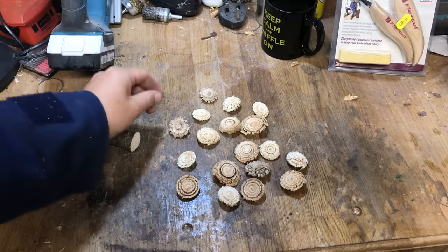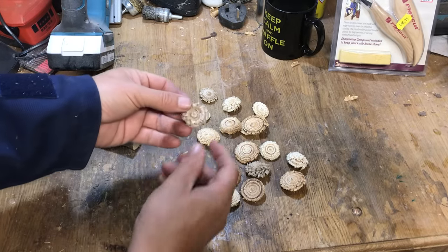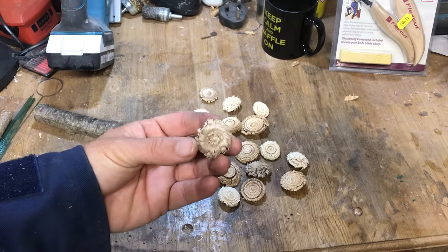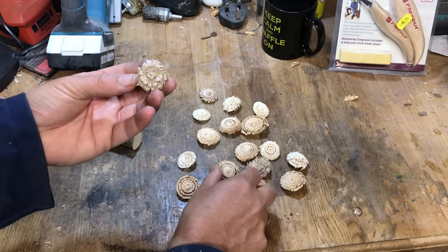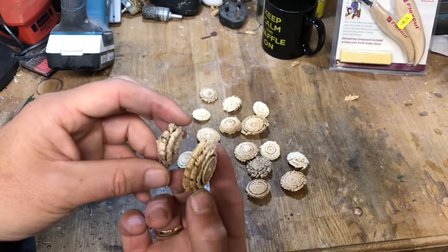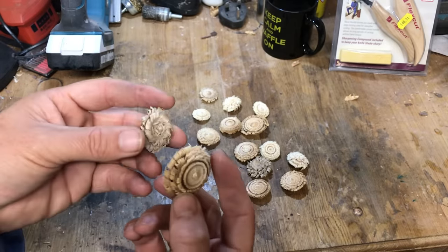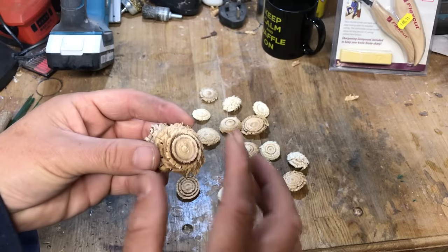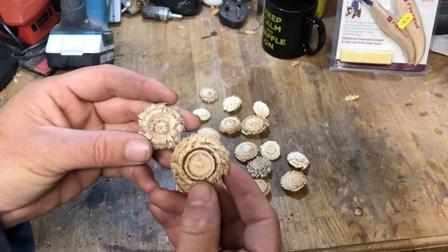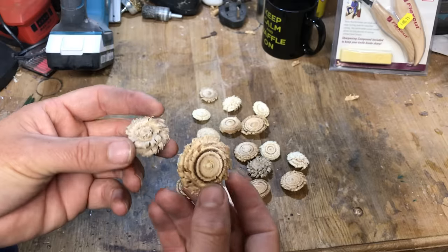Okay, so there we go. There's our little flowers at the moment. So I've done a couple more of these ones, slightly different than these ones. So you've got these ones here, which I didn't go back as far as I should have done. And these ones I've gone back a little bit further. So you can make them kind of a bit thicker. And you can sort of change the way the middles end up as well, really. So it's up to you what you do with them.